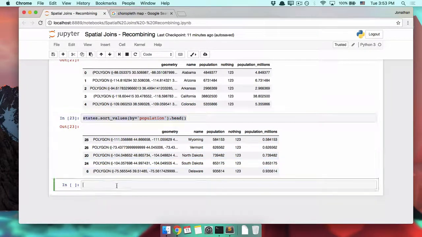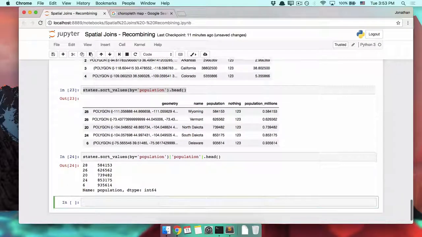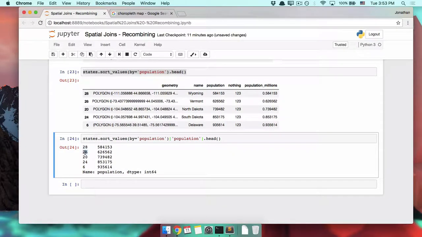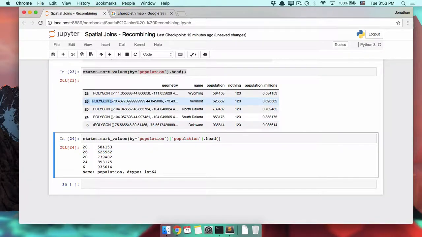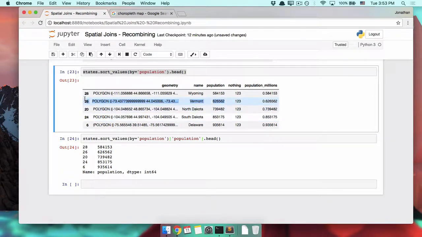So if I did the same thing and I just pulled out the population column, pulled it out as a series, you see these same index numbers are here. 28 here means this belongs to row 28. This 26 here means belongs to row 26. Not row number 26, but row index 26. So they're unique to the row the data came from, not just a way of counting up through rows.